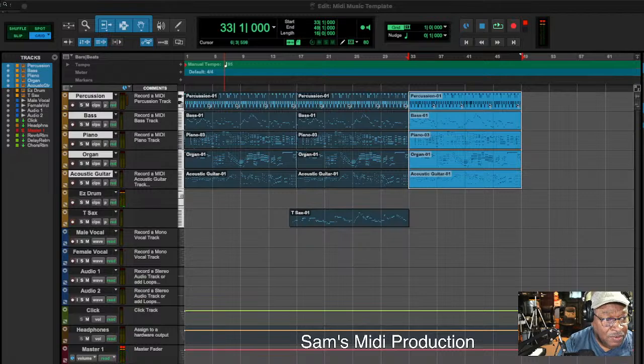Variation 5. We'll add in, and you know what? I want to put a fill in there. So let's take that out. I want to put a fill leading into variation 5. So I'm doing this within Easy Drummer in Pro Tools. So I can go in and change or add in. I've just got to time it out. So let me see. Tell you what, let me have this play so I can time it out.